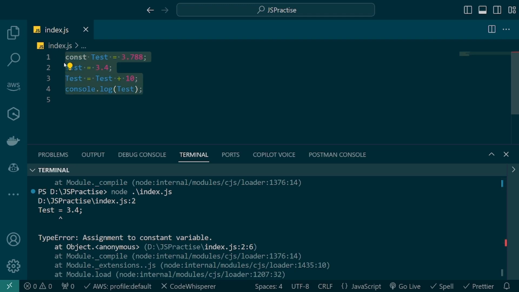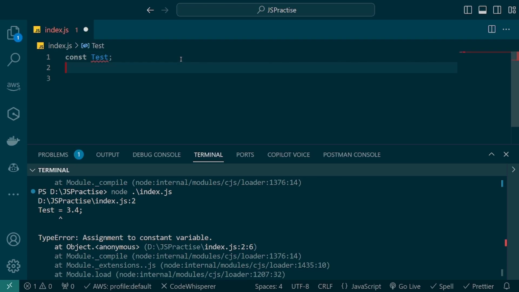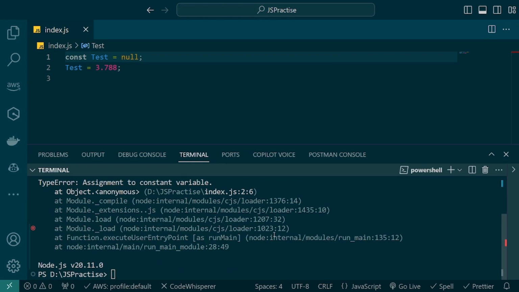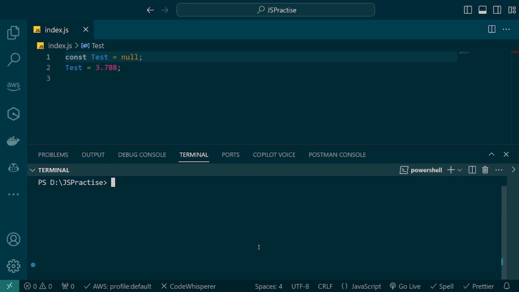And if I'm taking const test equal to 3 point something, this is the correct value. Suppose for example, if I'm taking const, and then one more value, test1 equal to 3 something, it will take the value, but you can't reassign it.